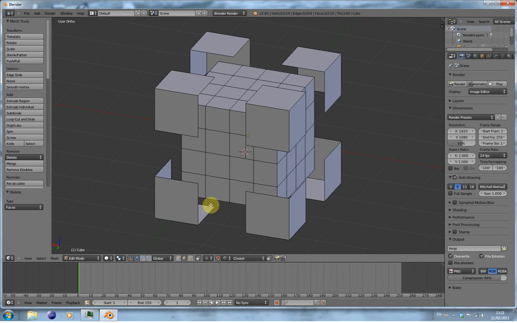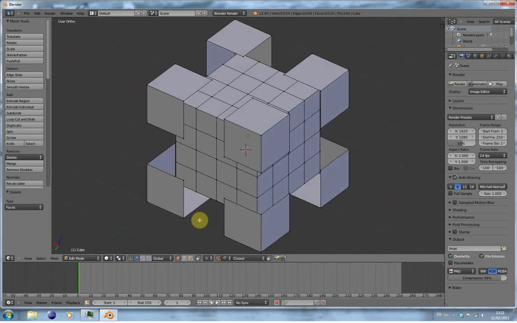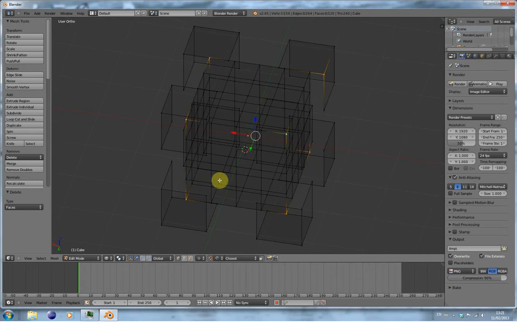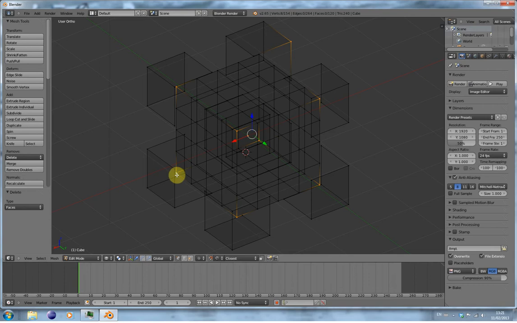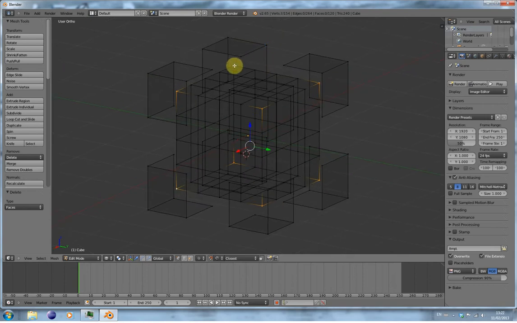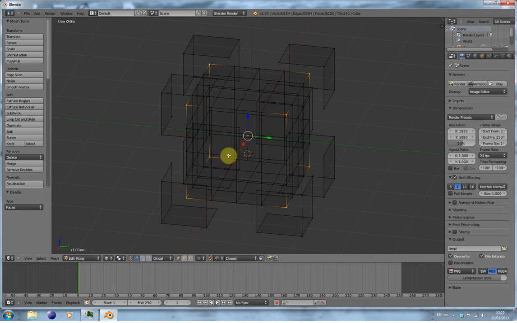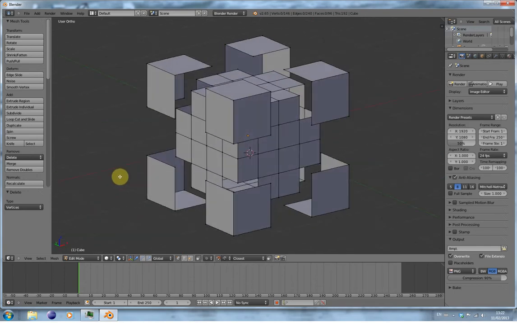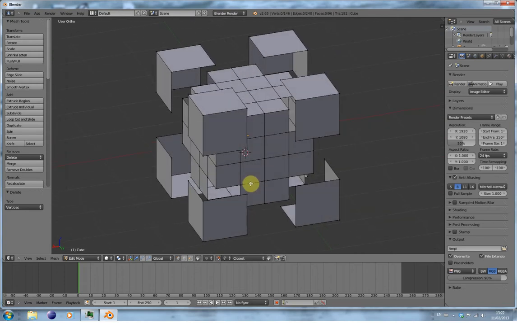Now I'm going to go into vertex mode. Press Z, select that. Shift select that. Select all the corners. And at the moment I have 4 selected. There's another one. That's 8 selected. Good. I'm going to press X. Delete vertices. Yeah, so now it's all deleted. And you should probably be able to see what I'm going to do.